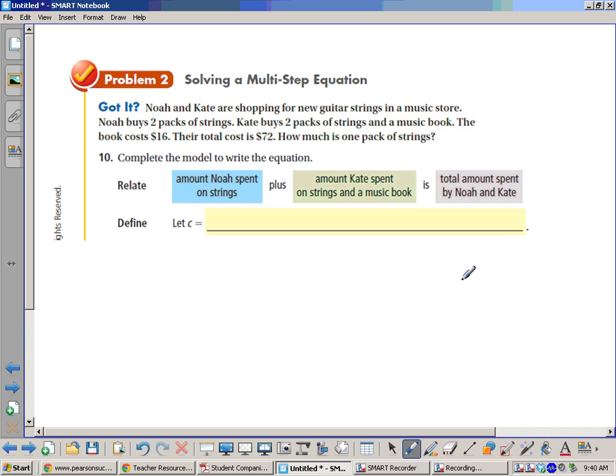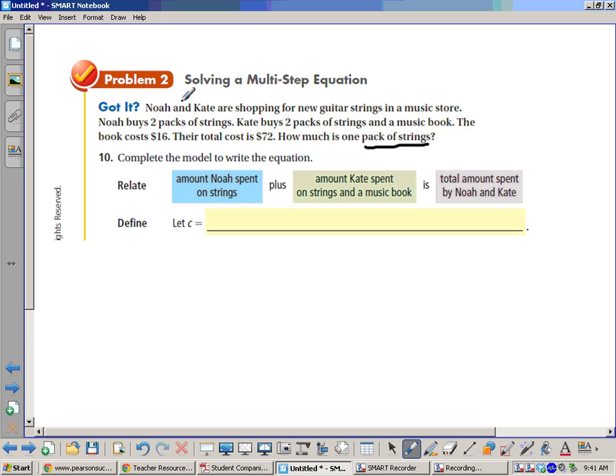Now we're going to do a word problem. And in the word problem, it's important for you to realize that we need to identify the variable and where that is in the problem. So what I'd like you to do is go to the question. How much is one pack of strings? So the variable will always be identified after they've told you a whole problem. They will identify the variable down here in the question. So how much is one pack of strings? So a pack of strings is what we're looking for in our problem. So anywhere we see that, we're going to tie a variable to that.